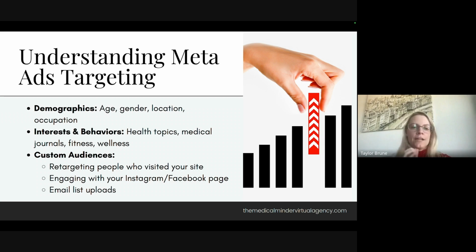Another tip that ads managers know and are taught for optimized Meta conversion is, after you get 100 email subscribers, we download your CSV. It's just a list of all the emails, and we upload it into Facebook. And they target people who are similar to those leads. And that's after 100. So that's something to keep in mind.